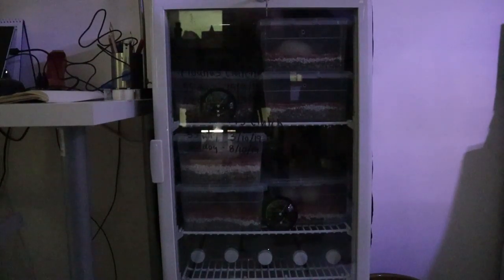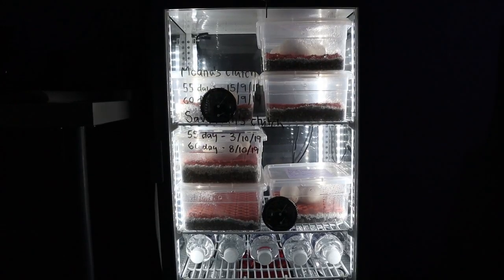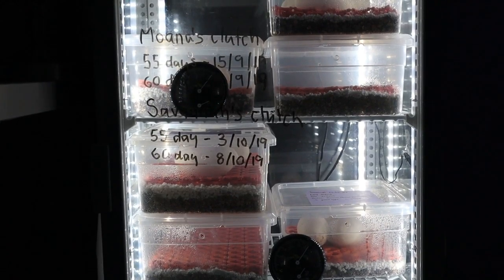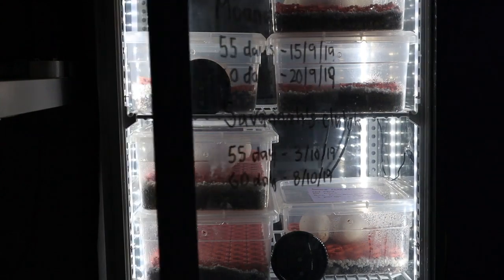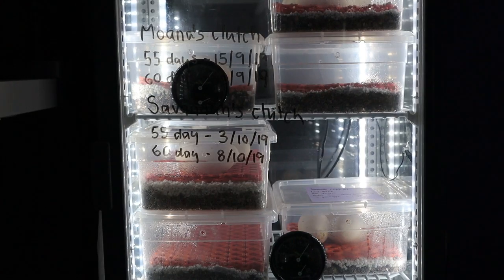So here is the incubator set up next to the fish tank. Just switch the lights on. You can see that there are a couple of clutches in there already. One is from the spot-nosed yellow belly pastel male to the clown female, which is about 3 weeks into incubation. And my daily checks consist of checking the thermostat at the top for temperature and basically just cracking open the door and doing a quick smell test to check for any bad eggs.